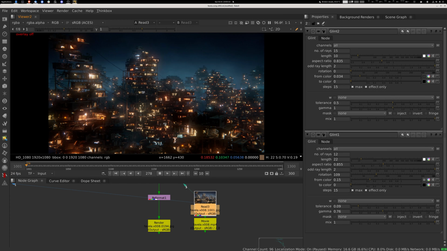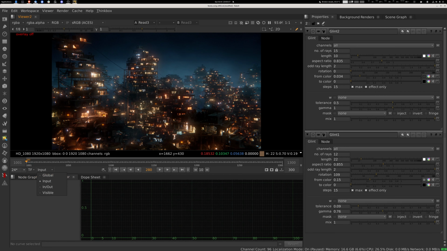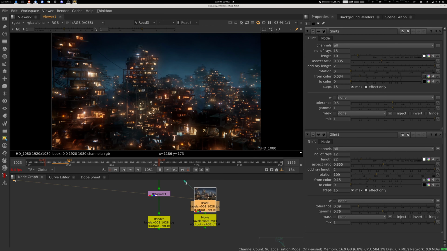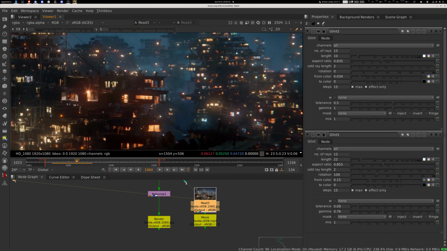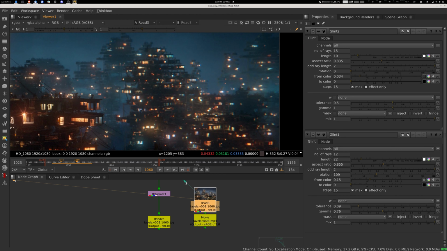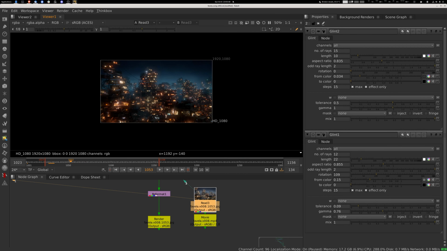Maybe let's go input, globals. Yeah, and there you go. You can see it's glinting a bit. That's because my denoiser was acting up. So we still get these stronger glints, which I didn't want to solve, but I would have needed to render again to get cleaner results in the first place. But yeah, it kind of works because they do flicker in the distance because of the heat fading, cooling off, the air is just moving, refraction, all of that happens. So it's not too bad.